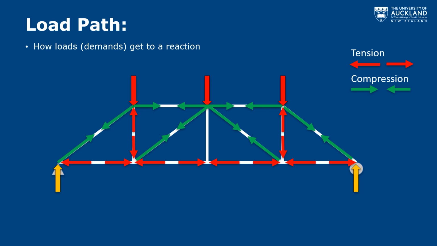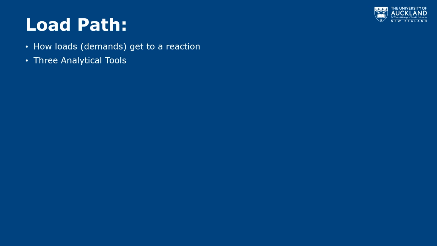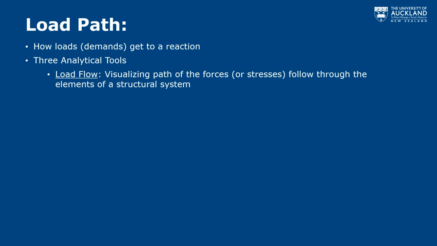Now, if we extend to more cases outside of these two, which we should all be familiar with if we're in this class, we really have three analytical tools to approach this. The first one is what's called load flow, and it's called load flow because it's analogous to fluid flow. For us, it's just visualizing the path of a force at a given point on a structure: how does that move through the structure and ultimately get to a reaction?